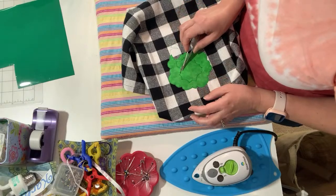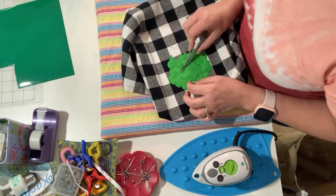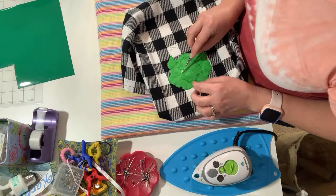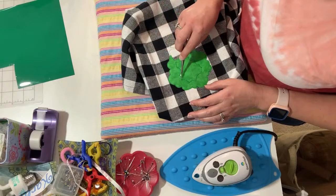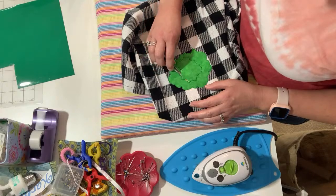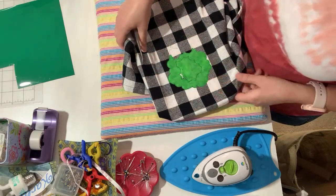So just carefully go back to the edges where the stitches are and snip all the way around and trim that out. This can be tricky. So just keep practicing and feeling for it.